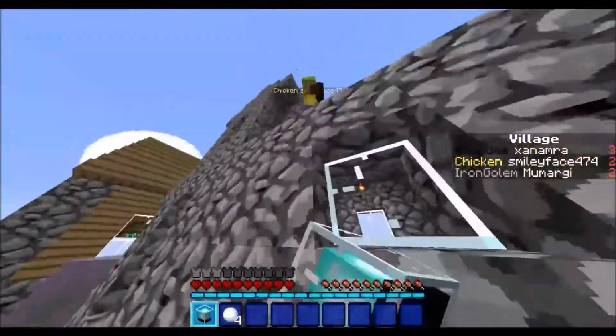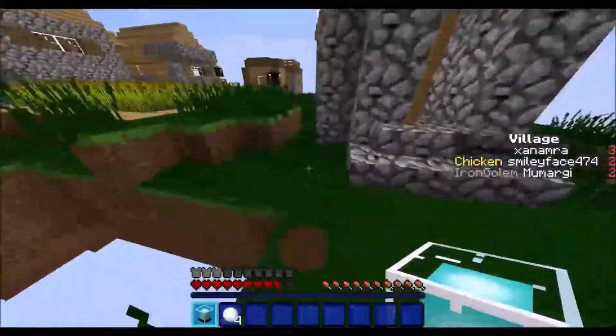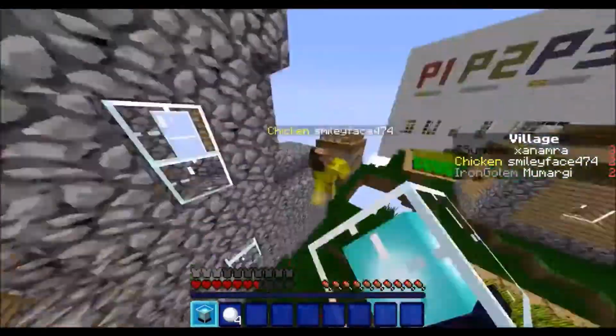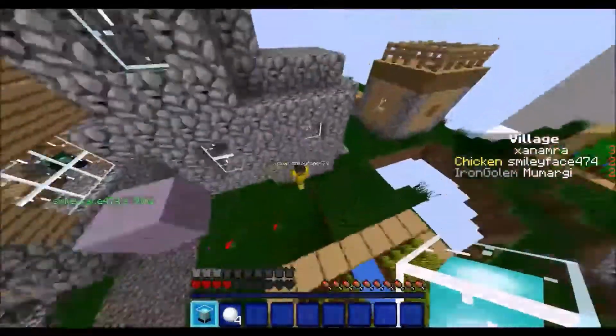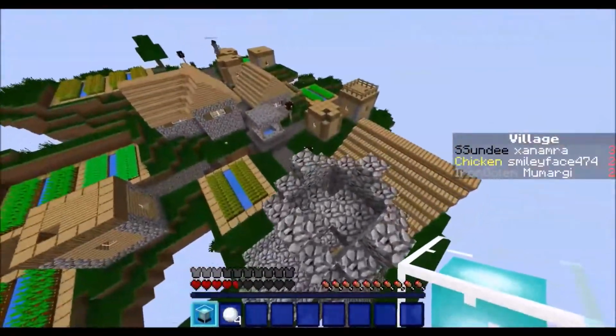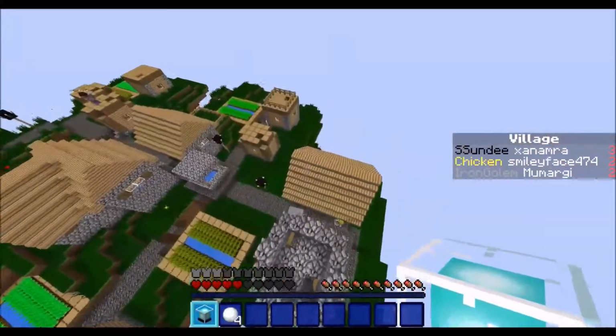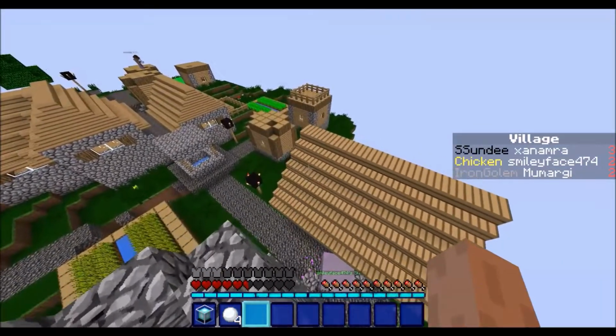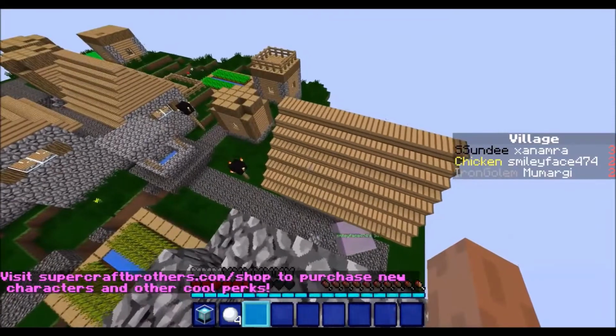Alright, I just got some nice combos on the Iron Golem there. Ooh, that was nice hit by the Chicken. Oh, push him into the slime. Nope, did they get him? No. He's still alive. I'm not sure which one is the bigger threat. Okay, he's going to the house. Come on, don't camp. We've been through a hacker. Why are you camping?